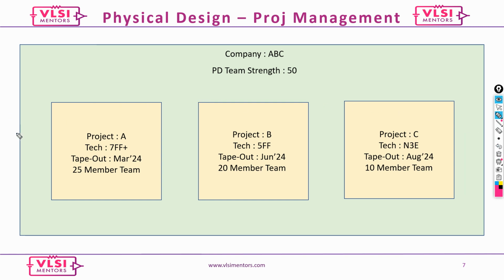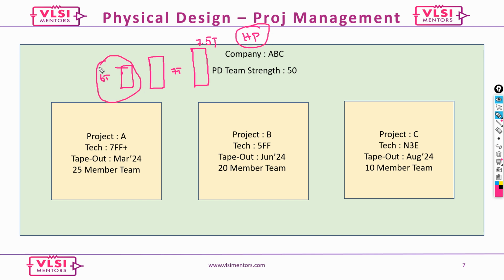Next question is, what is meant by 6T, 7T, 7.5T levels? That is basically standard cell library heights. So you will have standard cells with different heights. This may be 6T, this may be 7T, and this may be 7.5T. People call the higher track a high performance library, where you will have lesser delay, bigger area. And the other is what we call a high density library, where you have a little more delay, but you get benefits of area and power.